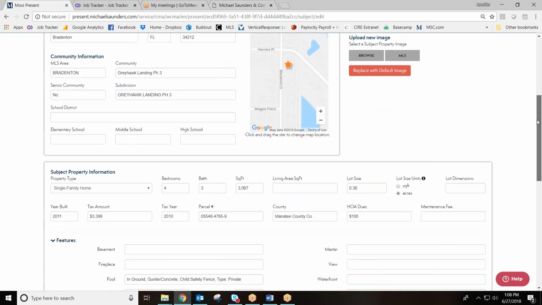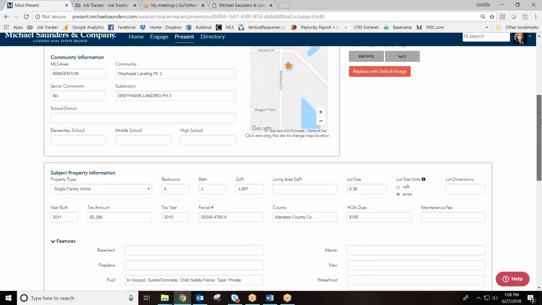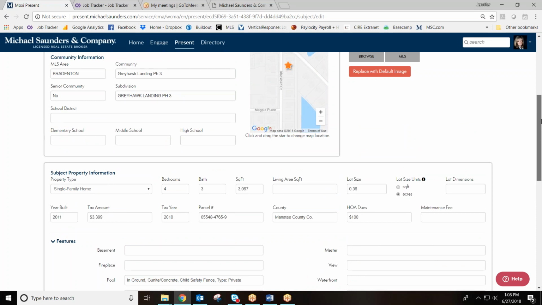The great thing is that this form is 100% changeable and you can revise it at any time. Whatever you revise here will not change it in the MLS. So all you're really doing is changing the output for your customer in the presentation, not necessarily what's already in MLS or in the tax record database. This is just for you to update or change.